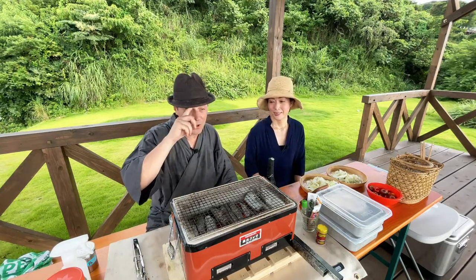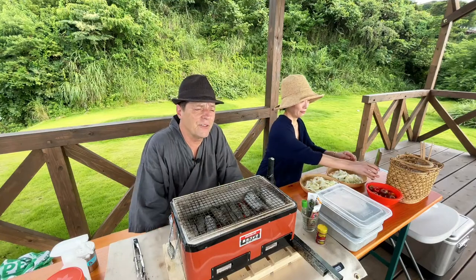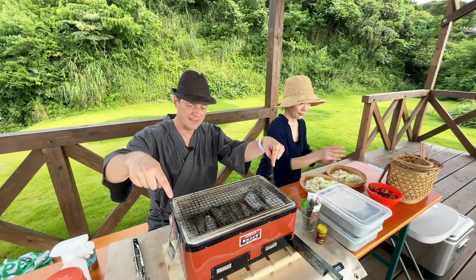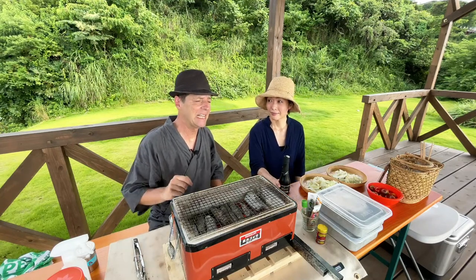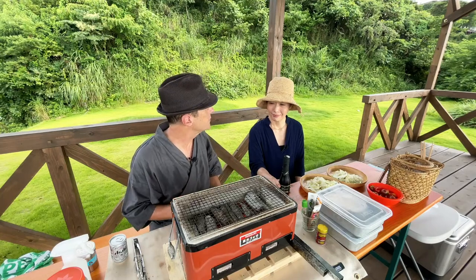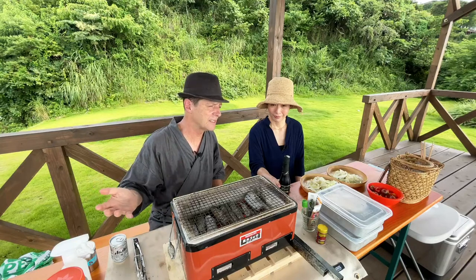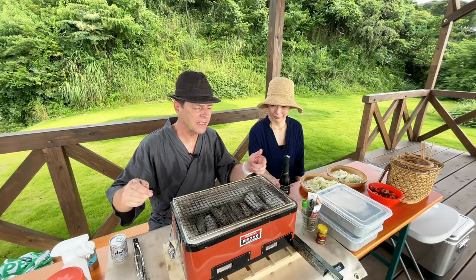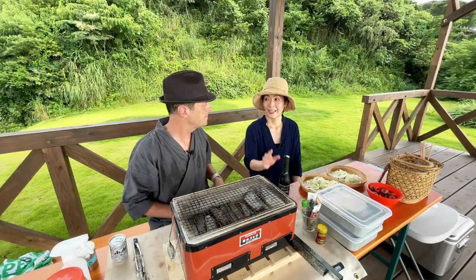Okay, well, we're going to have, as we mentioned, today's live is about this. And this is called Shichirin. And it is a konro. Konro means stove in Japanese. But this particular kind of stove has a long history, and it's made of a double wall ceramic stove.